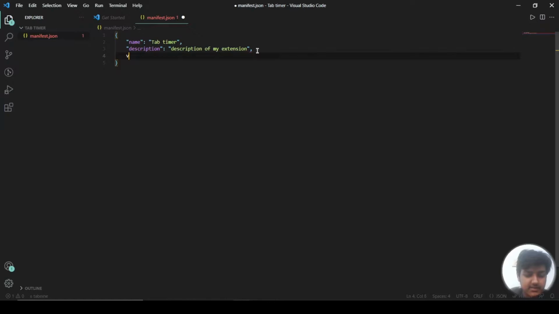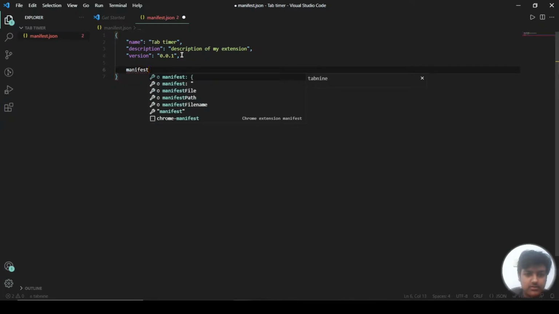Now next thing is the version of your extension. So I'm going to give it as 0.0.1. Whenever you update your Chrome extension and upload it again on your Chrome Web Store, then you need to update this version as well. The next thing is very important, which is manifest version. Manifest underscore version.